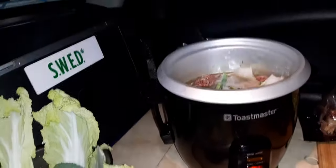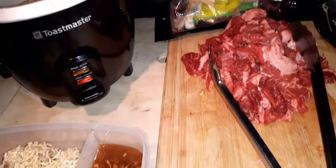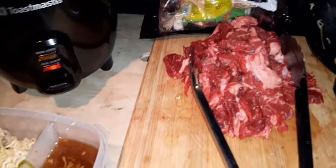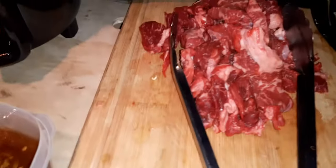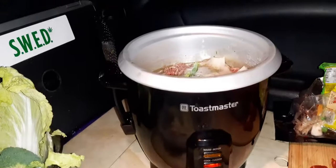And then once that's done, I'm not going to get any more noodles, because that was 2 packs of noodles. That'll definitely be good. I'll end up putting away probably all that meat. I'm going to eat this and this and this, but I'm going to cook all that meat, stew it up, and then put it into this container. There we go. That way, tomorrow, I don't have to dig all this out.